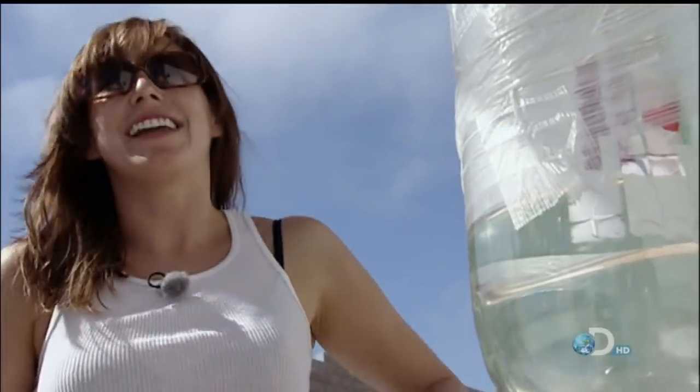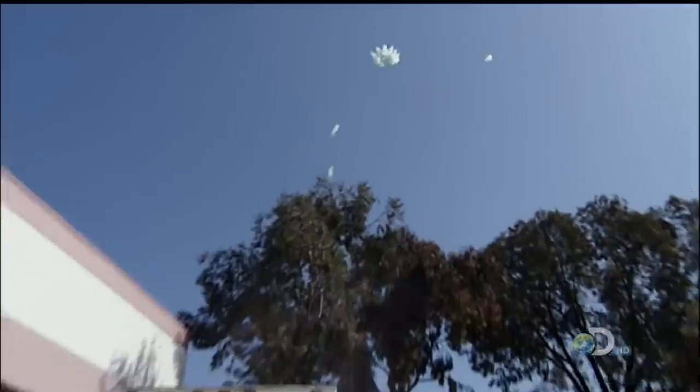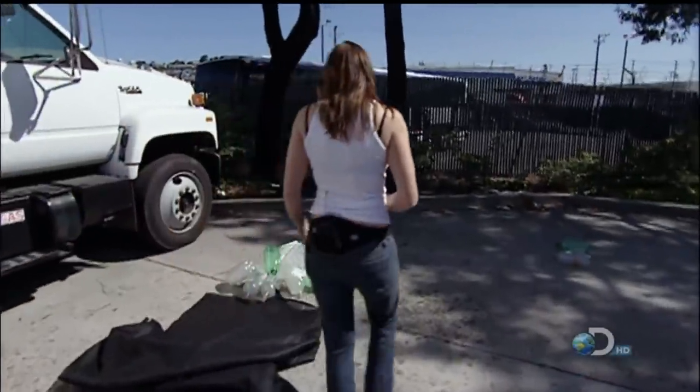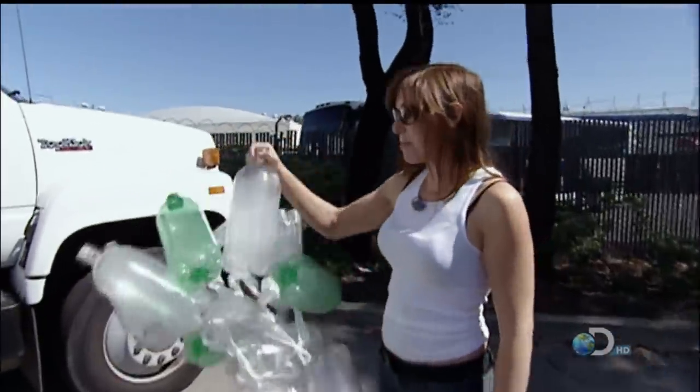Bottle 3, I'm already getting tired. Here we go. In 3, 2, 1. Ooh, at least we know it works. Test run? Obviously a complete success. A little scary. All right, so lesson number 1, tape the bottles better.